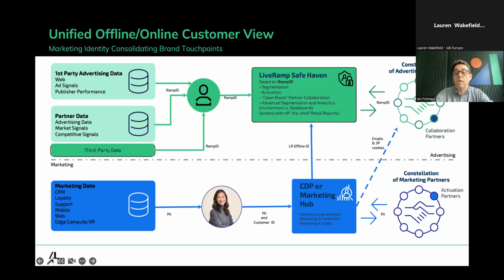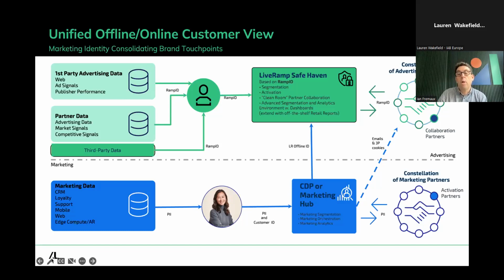So while CDPs are great and really good for pushing data into your known customer channels, there are some challenges around collaboration, and also around activating on channels that can't support it, because they only have the option of pushing your personal information or maybe a hashed email address into an activation channel, outside of the typical web personalization, email, and in-app messaging things that CDPs do a really good job on.